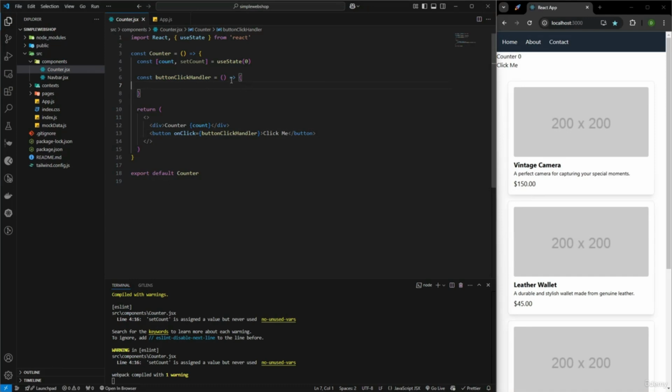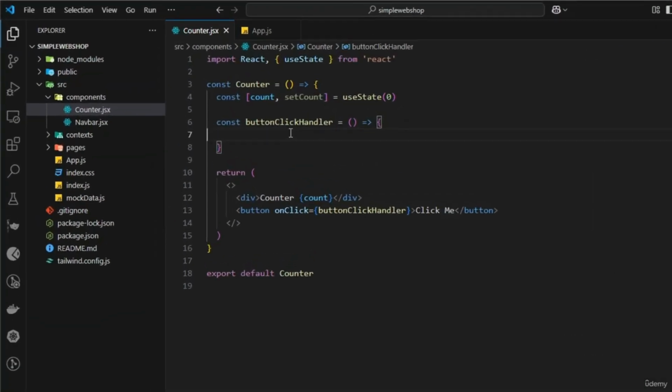Here I would like to set the value of count. I would like to increase it. And what you would typically do is set count just like this, 1, 2, or add 1 to the current value of count. But you can't use state variables like this, because typically you would update a variable like this.